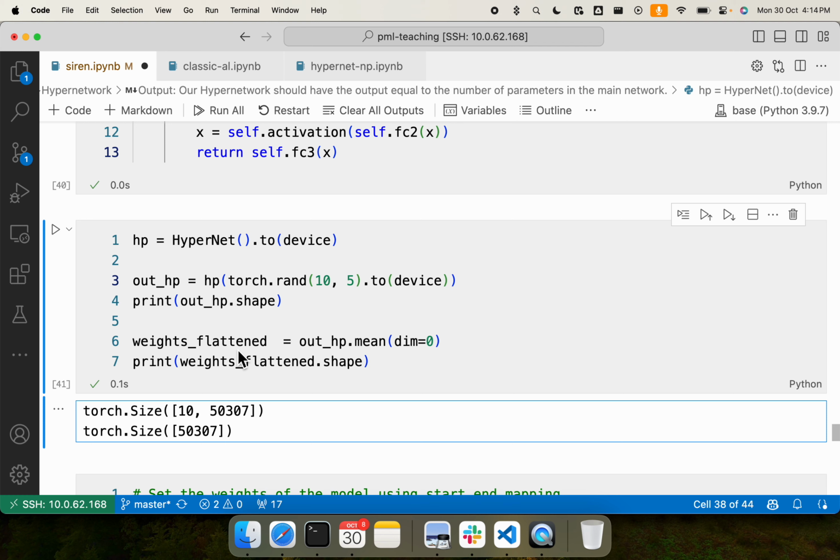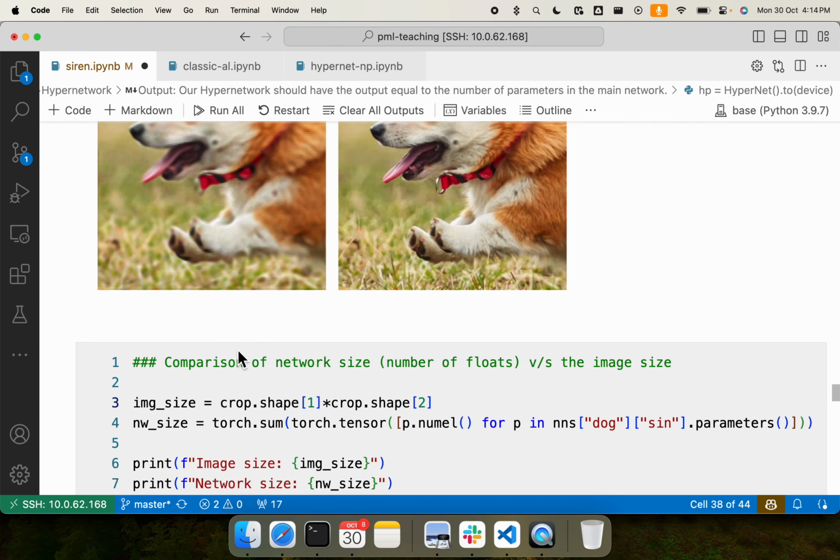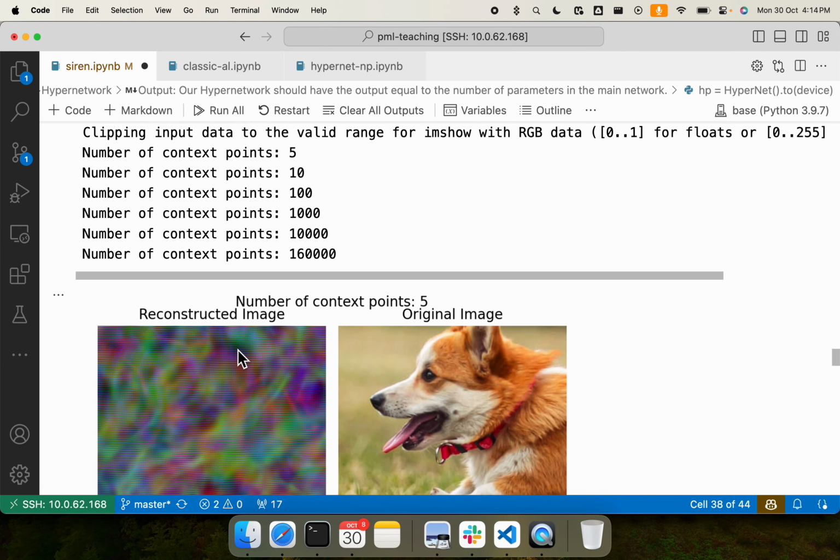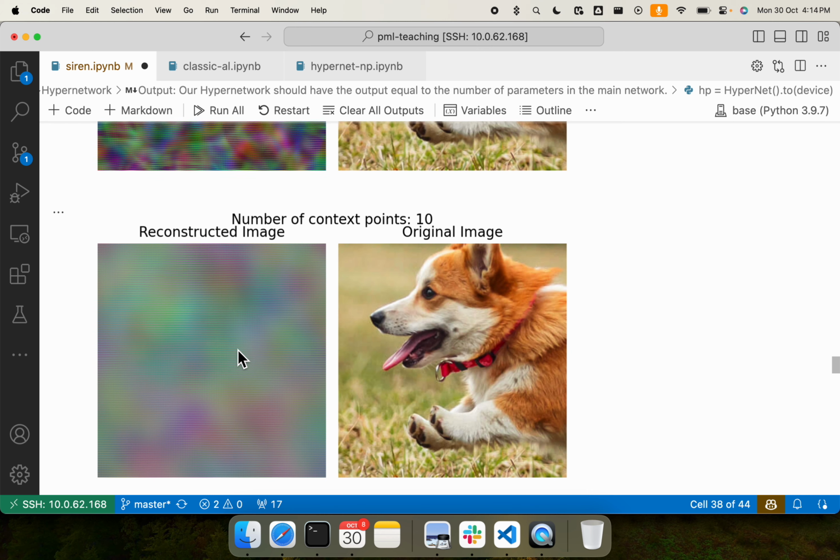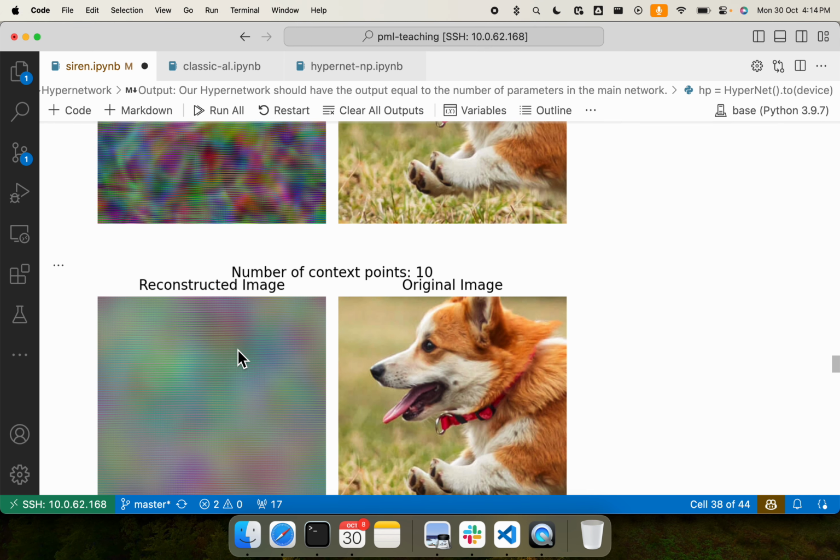Right, so let's imagine the case where we use only the 10 context points as an input. So you have only 10 inputs and you're trying to generalize the entire image. From the new task at hand, you have very few examples, so you'll not be able to do a very good job. Previously, when we had only 10 inputs, see what we got. The reconstruction was poor.